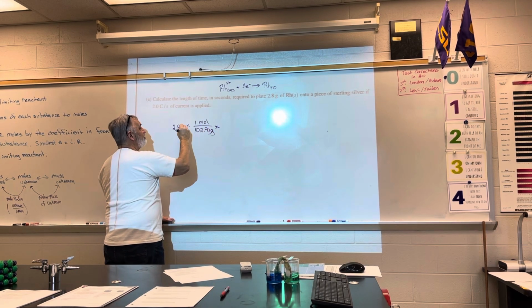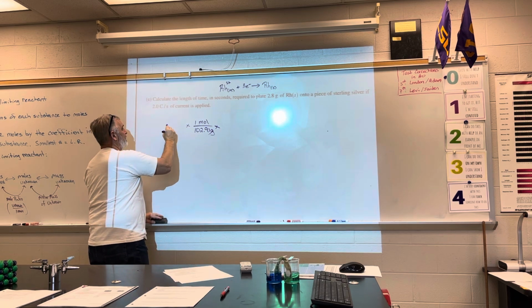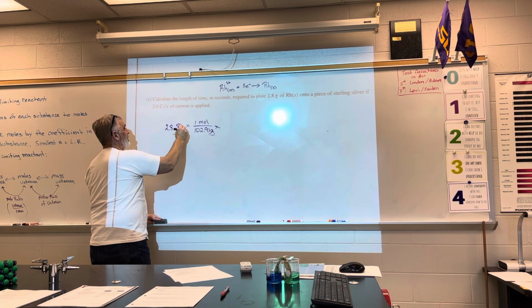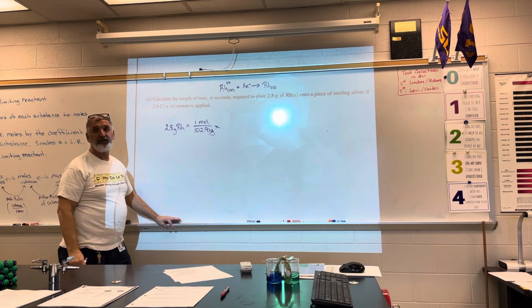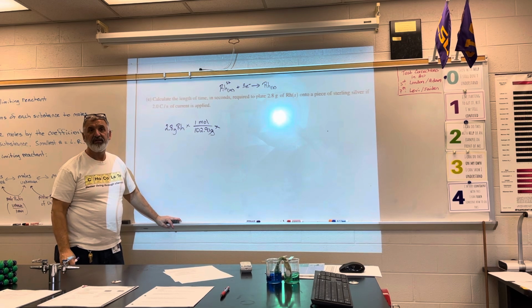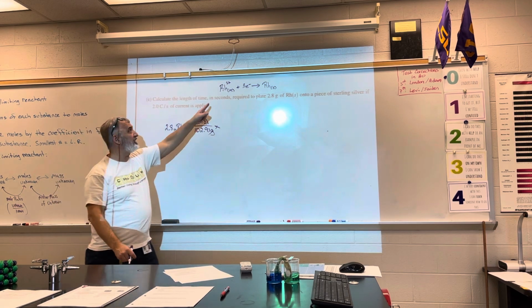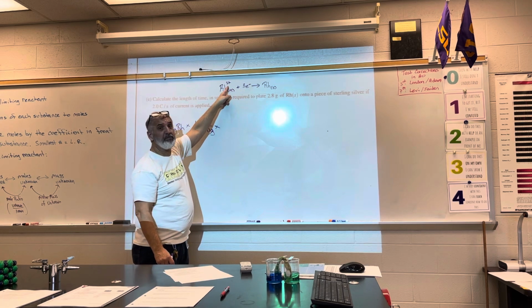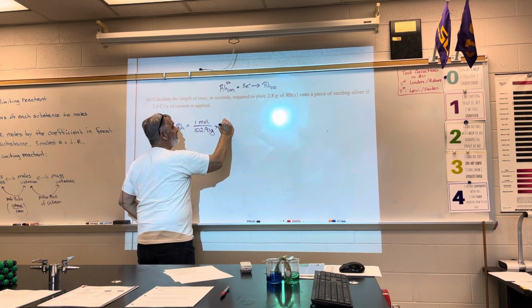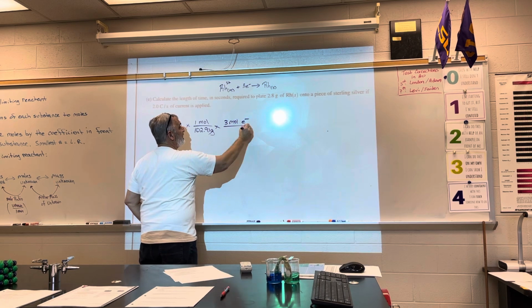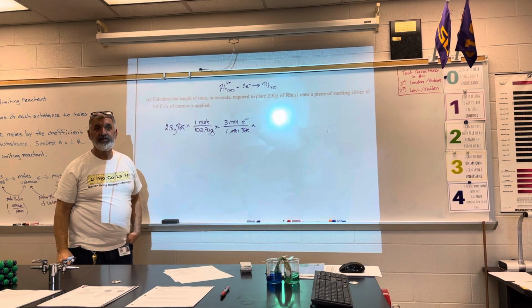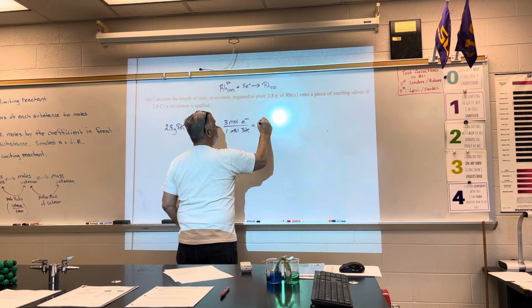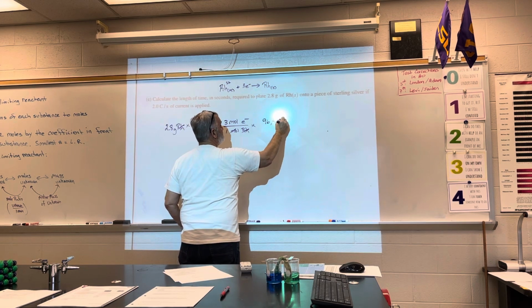Okay, so now I have moles of rhodium. How do I go now? What do I need next? Moles of electrons, and that's n. I get that from here, it's just this 3, always whatever the positive charge is. So I'm going to say 3 moles of electrons for every 1 mole of rhodium. Now what has moles of electrons in it? The Faraday. So I'm going to say 96,485, and again, that number is given to you.